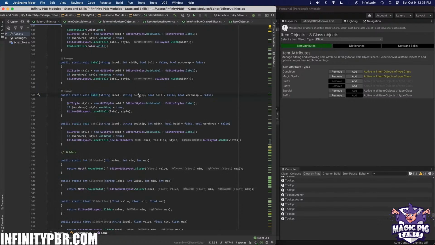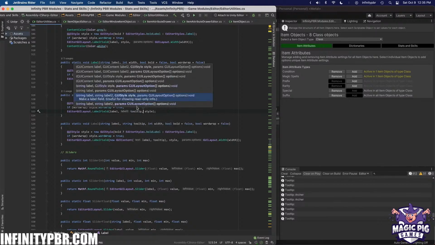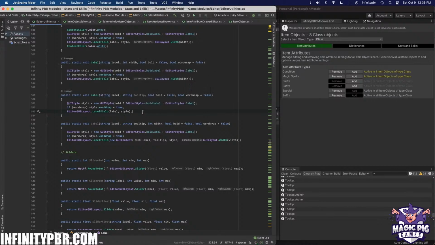Ah, we never use it, that's why. Wait, is there no tooltip allowed on labels? Oh, this is what I gotta do.